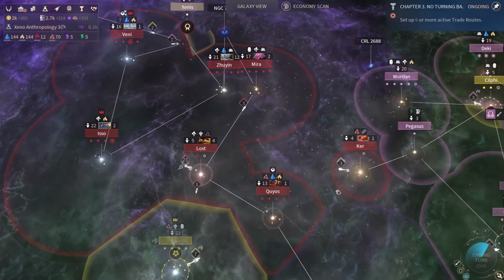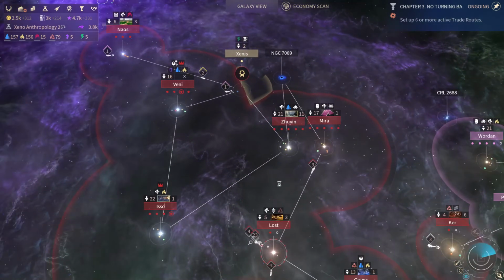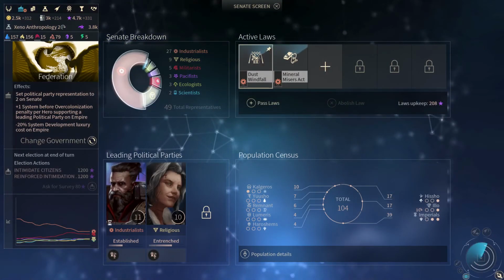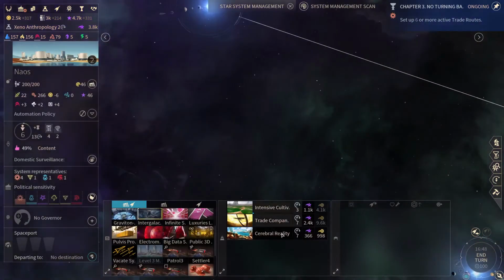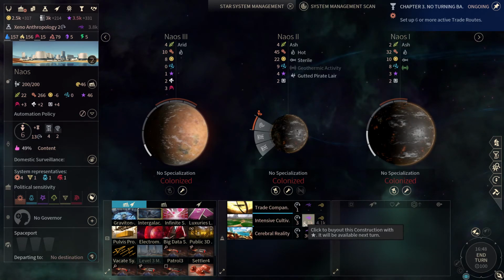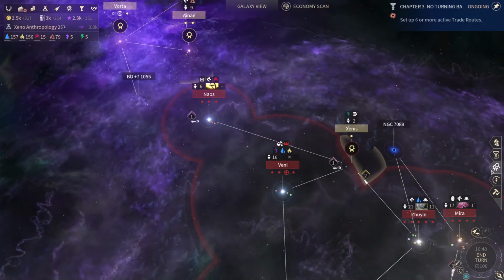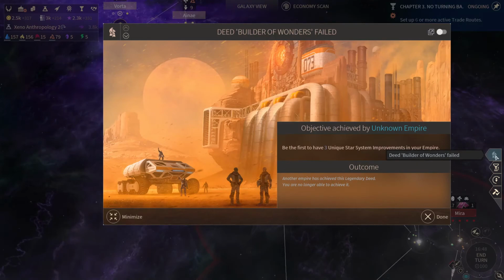Alright, let's get going here. We should probably also now calculate how much do we need. 1,200. We can probably buy out the trade company now. Yes, that will leave us with enough influence. Let's do that. The earlier we do that, the better it is going to be for all of our incomes. We did not get that one. That has been done by somebody else. Nick Star System improvements, that's fine.